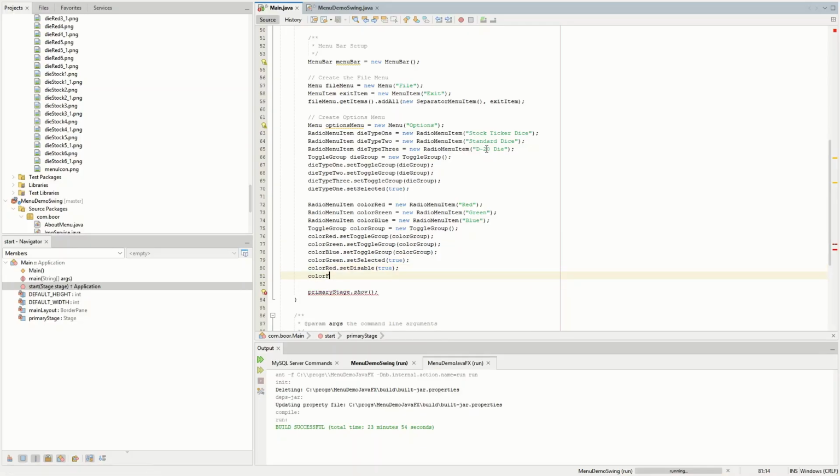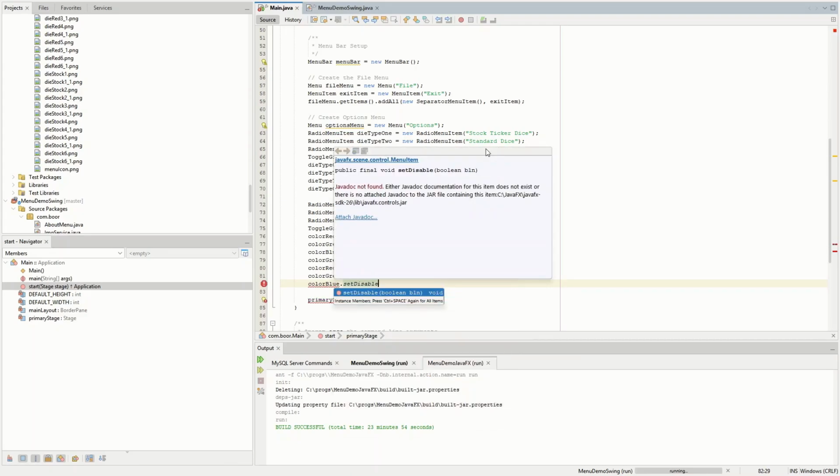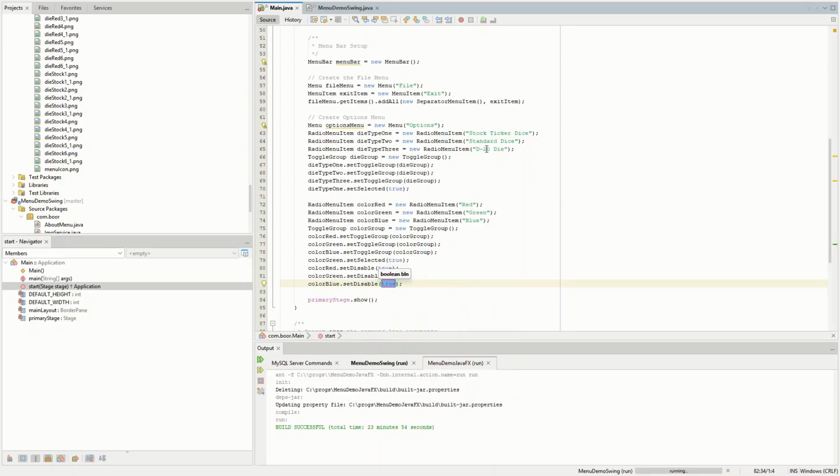Color green dot set disable true. And finally, color blue dot set disable true. We want to add all of these items to our options menu.